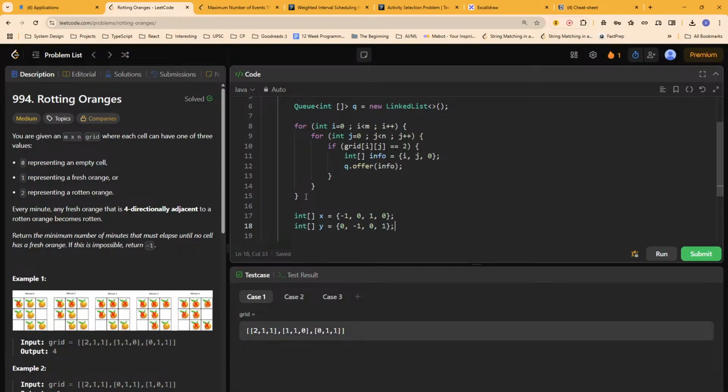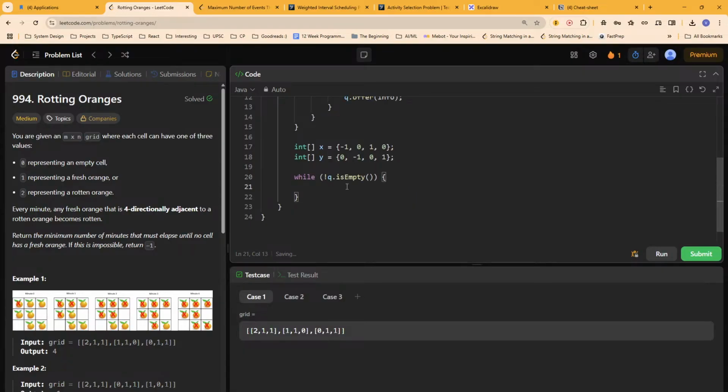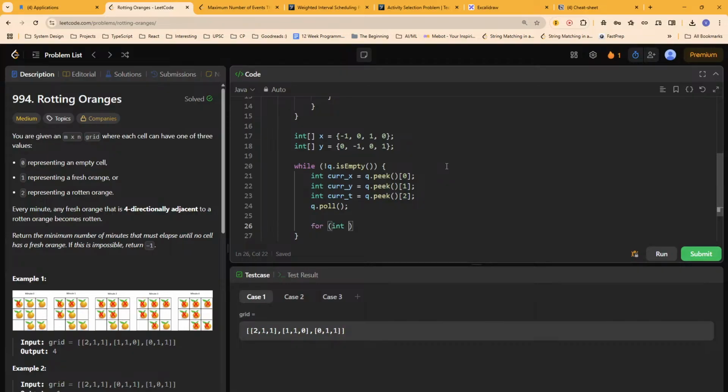So now what will happen is, let's say current x is q dot peek 0, current y is q dot peek 1, and current t, basically current time, is this, and we will remove this element.